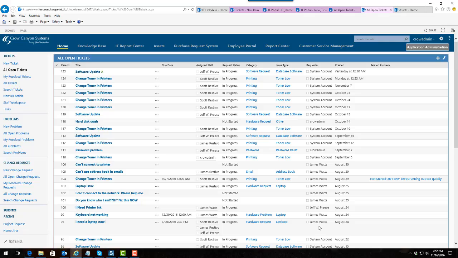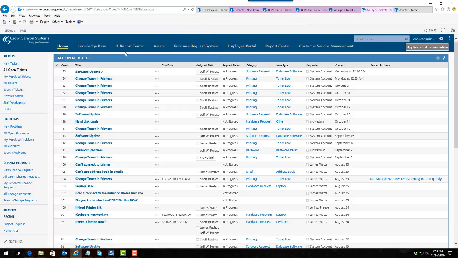Every email is recorded. Tickets can be escalated up into problems, and the problems could generate change requests, so that it becomes a comprehensive system to help you manage your help desk to guide not only resolution of the problem but continuous service improvement by fixing the underlying problems and making your system better and better through change requests. The program can also integrate with a knowledge base, a report center, assets if you want. We can add purchasing capabilities to it, the portal aspect to it.